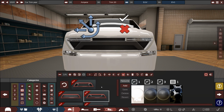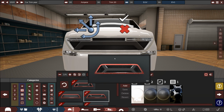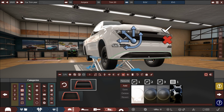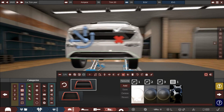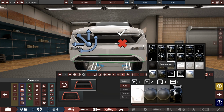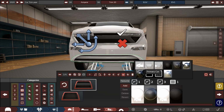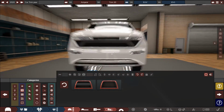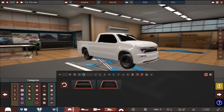But at the same time, I mean, I don't know, there's something about this that just really gets me. I'm trying to think, like, from a consumer perspective, I think the biggest turnoff for the Cybertruck is just how untruck-like it looks, you know? And if you're trying to hit that market, you don't want to make something look so wildly different than the norm. So I'm trying to think of ways to make this look a bit more familiar to someone who would be, you know, traditionally buying trucks.